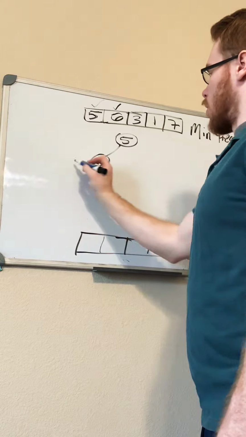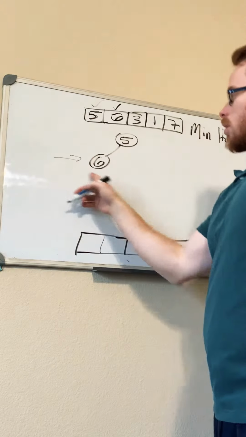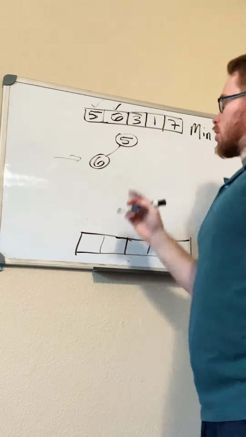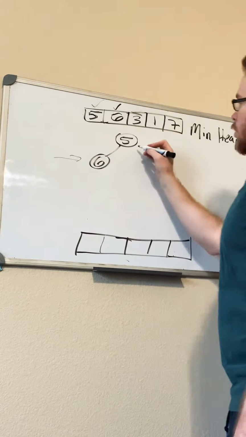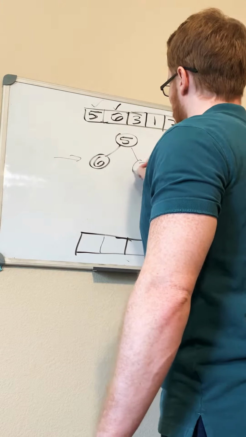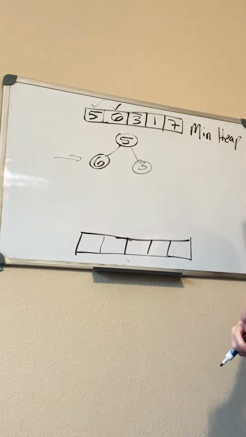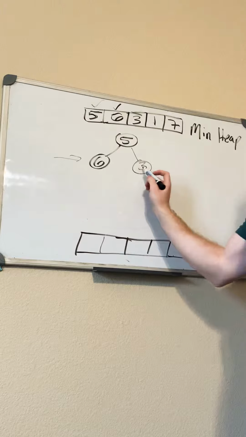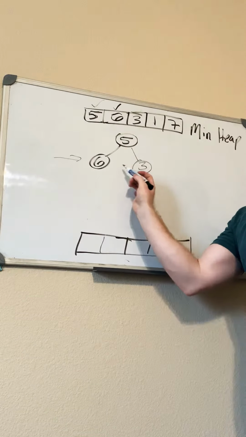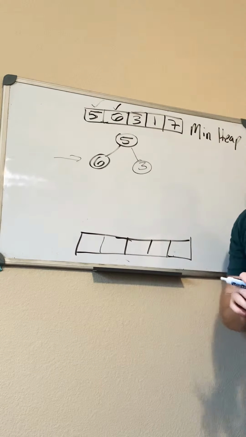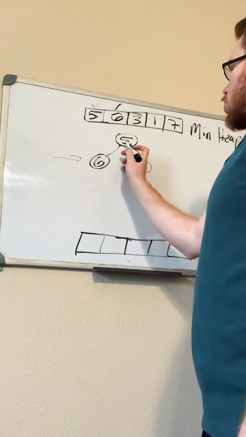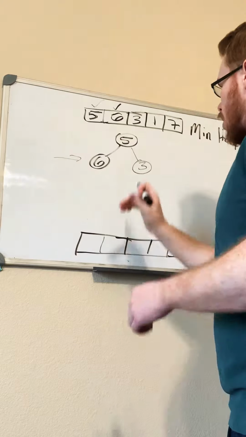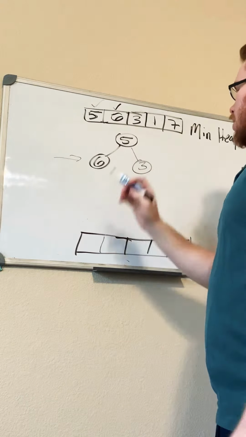Okay, so let's insert 3. When we're on this level, we have to fill up the level first. Remember, every node has to have 2 children, so we need to fill up this level, and 3 will go there. Now it doesn't matter about the children. We're not comparing those like in the binary search tree where we have to do rotations. In a heap, we're just going to make sure that, in a min heap, the parent is less than the child.